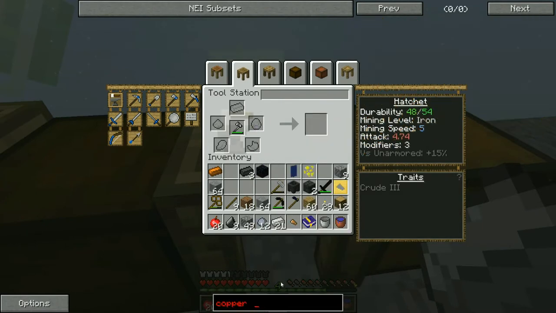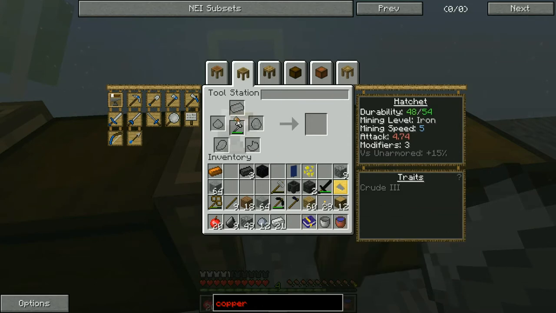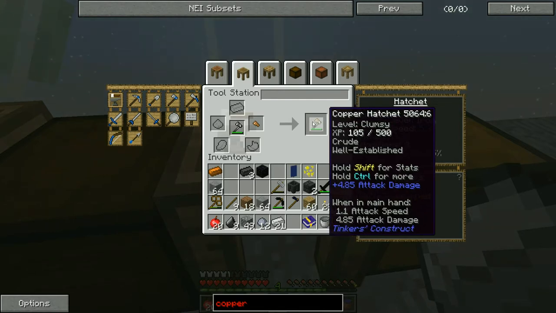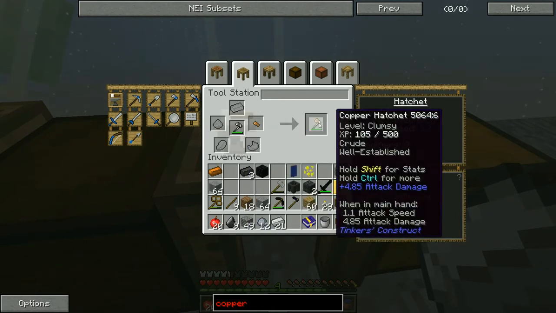So there we go. Just get that out of the way so we can see everything that's going on here. So currently we're at an iron level, mining speed 5, attack 4.7 with 3 modifiers, and a durability of max 54. If we take our axe head in, we can just put it in here and it will replace the axe head, and see our durability is going to go up, our mining speed is going to go up, our attack speed is going to go up, our level won't change. But it's very easy now to just keep working on your tinker's tools and keep upgrading them as you can. Remember, there's different pieces to all of these things, so you could upgrade the handle for different things.